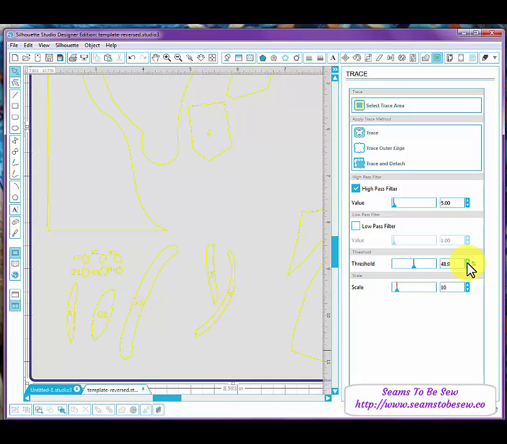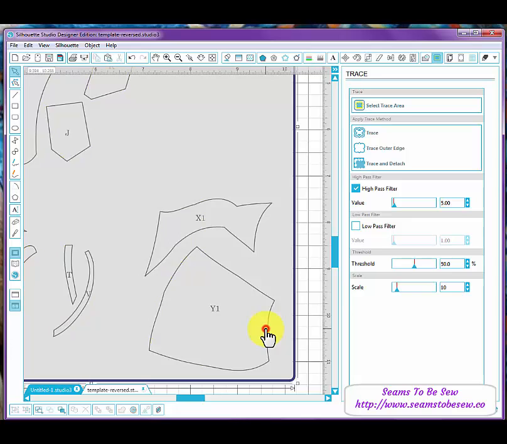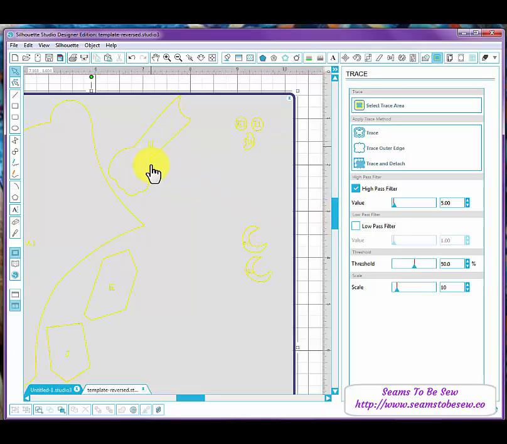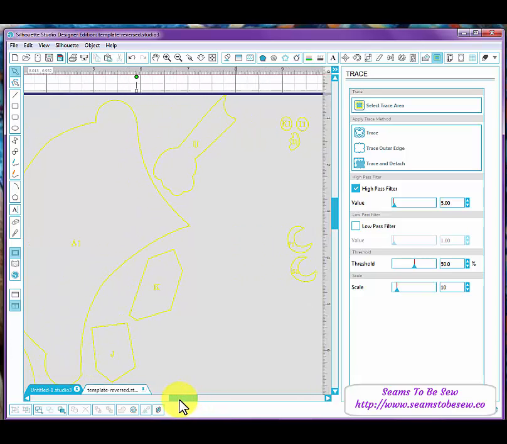But I want to bring this up just enough so that I know I have all that black stuff filled in. Because that is really important. If you don't have it all in, you'll have broken lines, and that's the last thing you want. I do not like drawing in silhouette. It's not a fun experience. I think they make it harder than it should be. So, I mean, this is probably one of the most important parts of what you're going to be doing. So, take your time and get it all correct. And if you need to do one shape at a time, by all means, do one shape at a time.